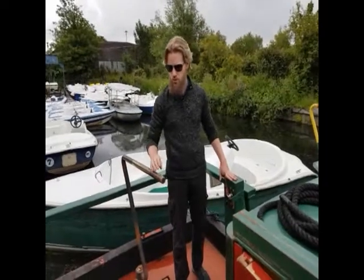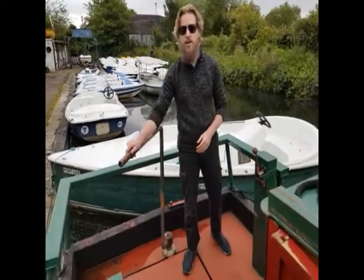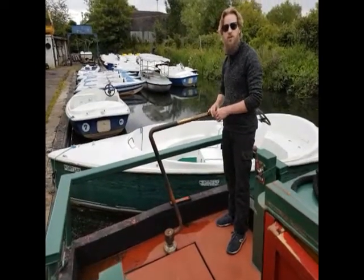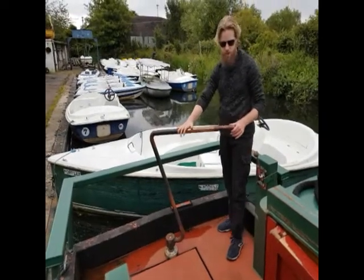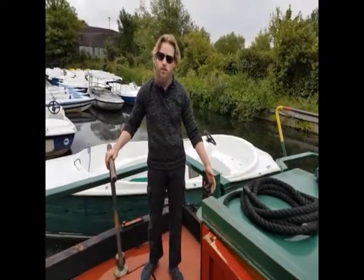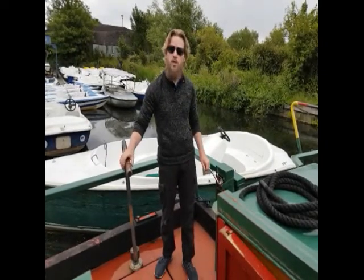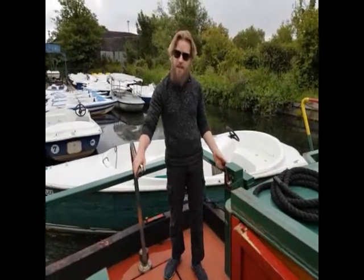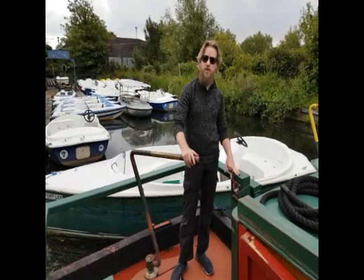To steer, you use your tiller arm at the back. You pull it left to go right, and right to go left. Be careful not to turn too far, because when you do go past a point you will be starting to hit your rudder against the propeller — so no more than that angle, either direction. You will only be able to steer whilst you have power running forward on your throttle control. In neutral the boat will continue to drift in the direction it was going, and in reverse there is no control — only going forward. Take it nice and gentle with your steering; you don't need any large movements. Nice and slowly, turn little and early.